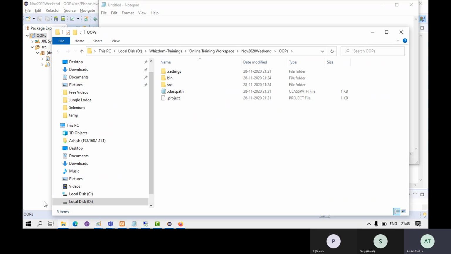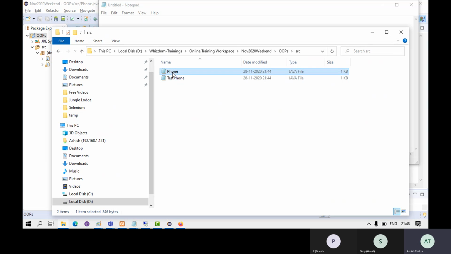How do we use them? If you look at the source folder, you will find these two Java files. And if you look at the bin folder, you will have these two class files.